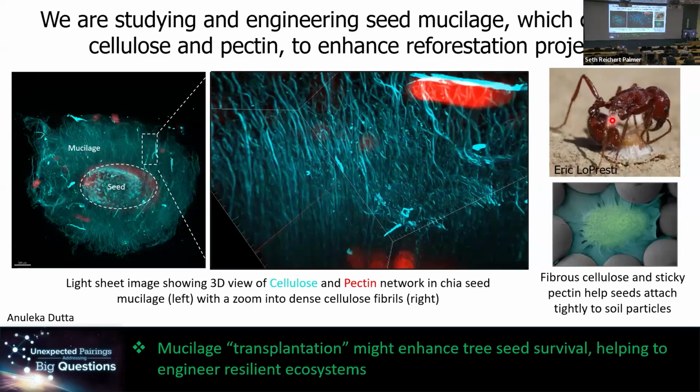And so we're trying to understand how this mucilage works from a structural level. And we're also carrying out what we call mucilage transplantation experiments, because not all plants produce seed mucilage. We think that by taking things like chia mucilage, transplanting that into the seeds of trees, we might be able to help reforestation success be a bit higher, because there are strategies right now where people are basically using drones to spray seeds over the landscape. A lot of those seeds don't survive, unfortunately, and we think that by adding mucilage, we might be able to help them survive to a higher degree.